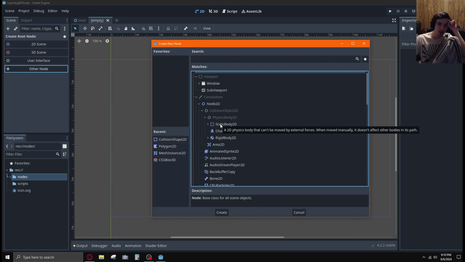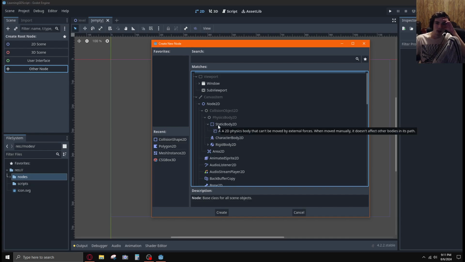If I make a static body, when moved manually, it doesn't affect other bodies in its path. A 2D physics body specialized for characters moved by script.